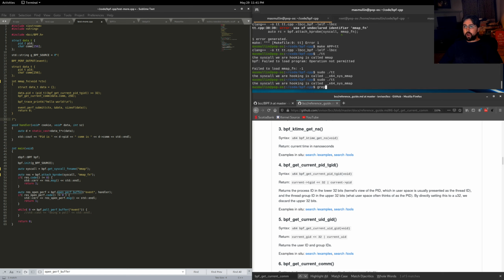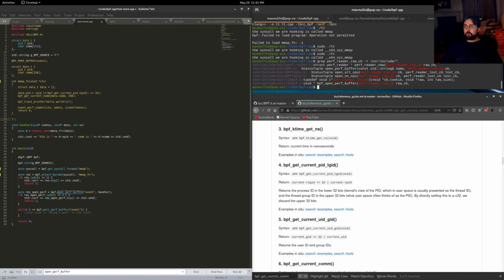Well, I did a grep for perf_reader_raw_cb inside of user include, and I see that in bcc libbpf.h, I see that typedef for the perf reader raw callback, and it is a void, and it takes as its signature a callback cookie, a void pointer to the data, or the raw, and the size of the data.